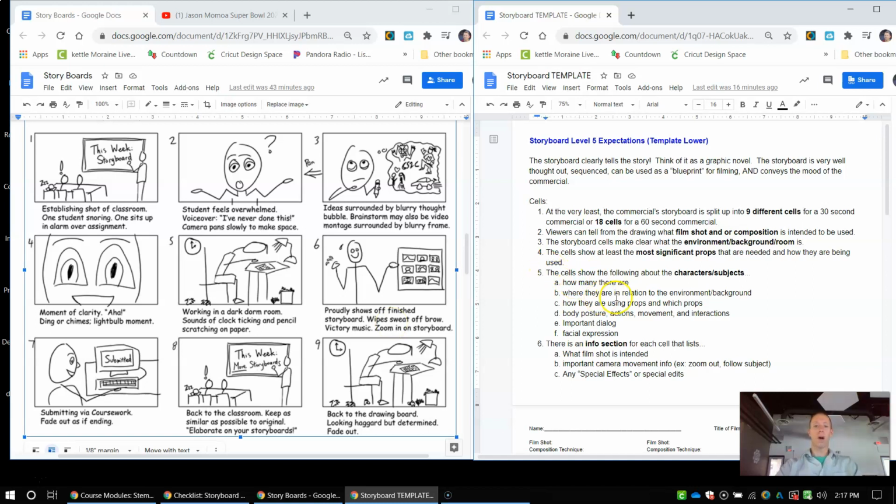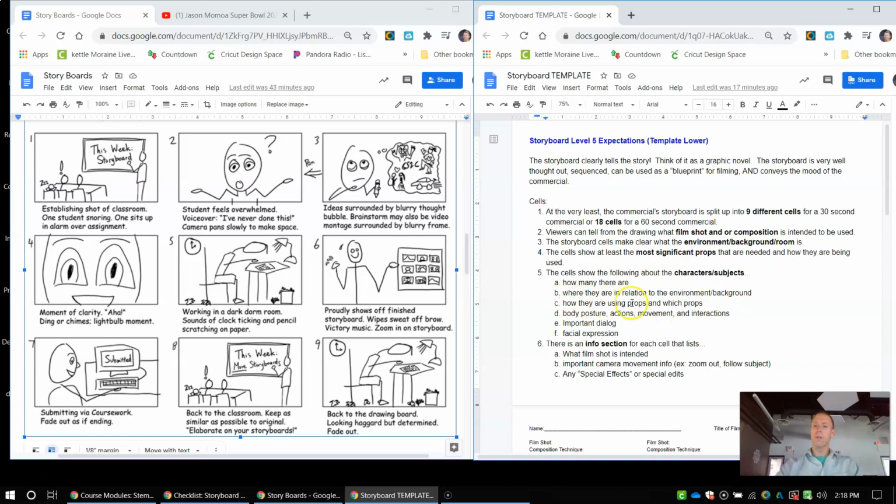Section 5 here, this is all about the characters and what's going on with the characters. Very, very important things to show about them, like how many characters are there. So in here we got maybe a classroom full of people, or at least 4 people. And here we're more so solo, maybe we have 1 person because we're just showing them thinking. Where are they in relation to the environment? Like are they at a desk in the front of the room, in the back of the room, or those types of things. Like where are they in the actual environment? If it's outside, are they in the forest? Are they far out of the forest?